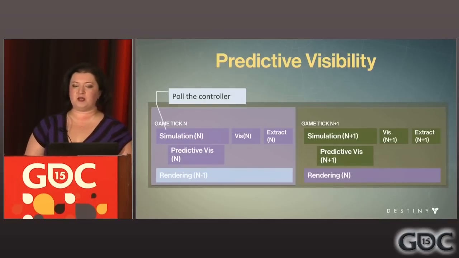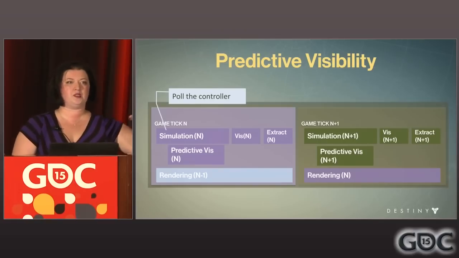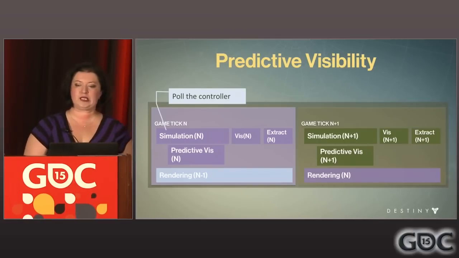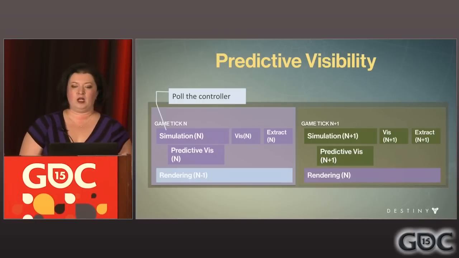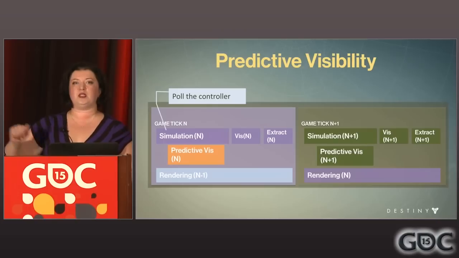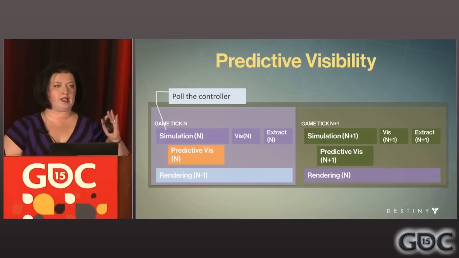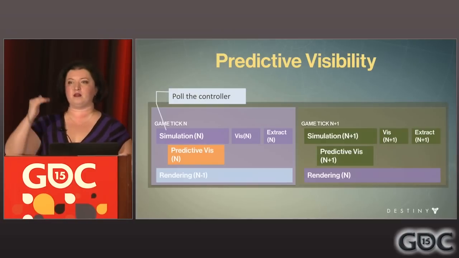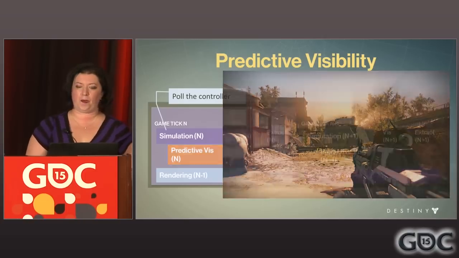If we stagger visibility with simulation, we can achieve that. We start by polling the controller during simulation. It's important to do that as late as possible so you reduce your input latency. And as soon as we have controller information, we can figure out what views we have in a frame. So once we have that, we're going to run static visibility computations predictably using that information, using the static computation for the player view. Now, static environment doesn't get affected by simulation. It's static by definition. So we can run this in staggered computation with simulation at the same time. And this is an example of the player view.